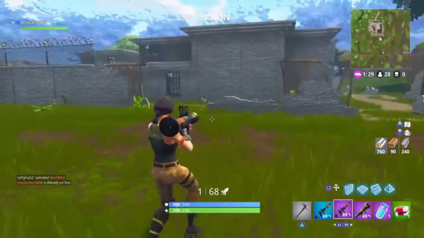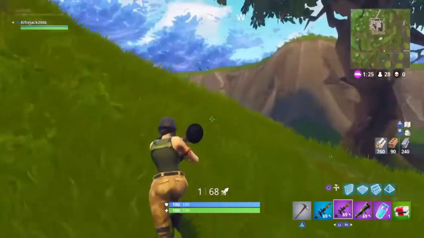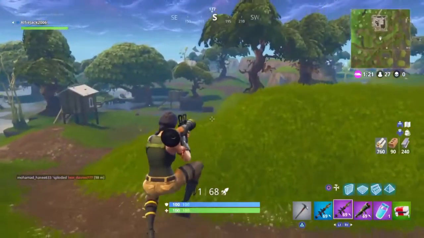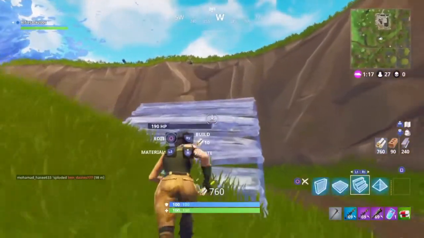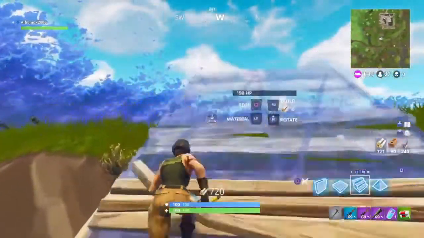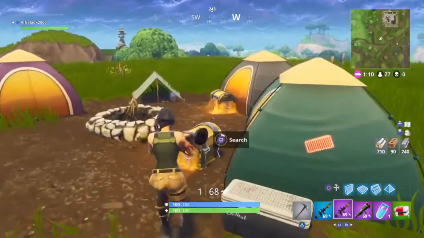Because if you don't have shield, if you just have 100 health, you're one shot. But if you can just get even 25 shield, you're 2 shots. So if you get into a battle, it doesn't matter if you get hit once with an RPG, because if you just don't get hit again, you'll be fine.